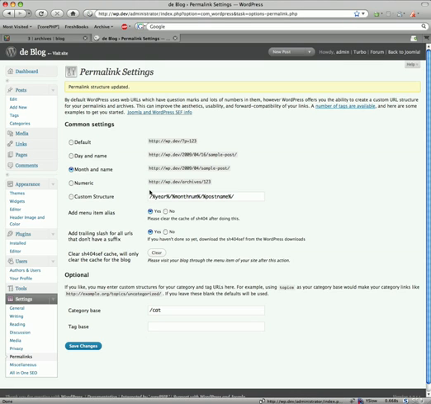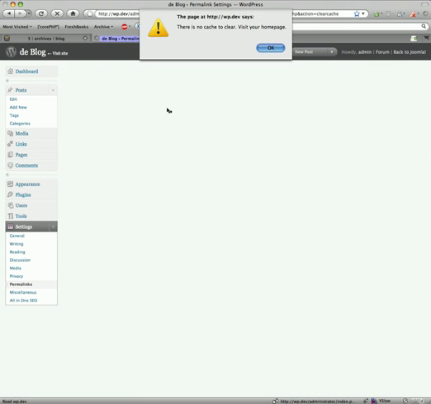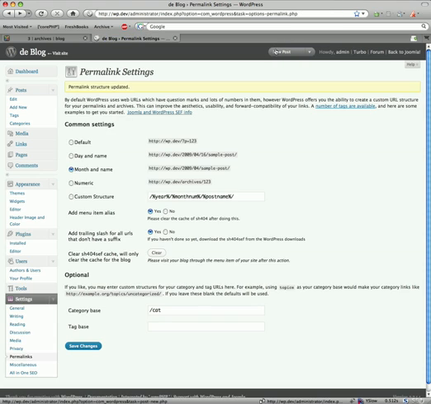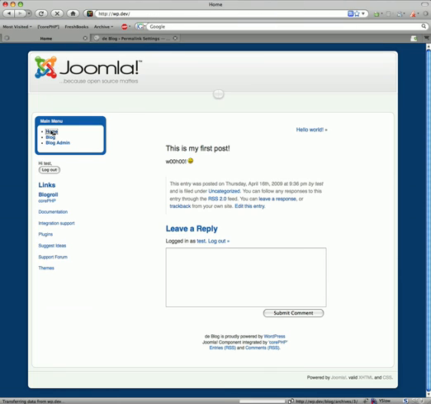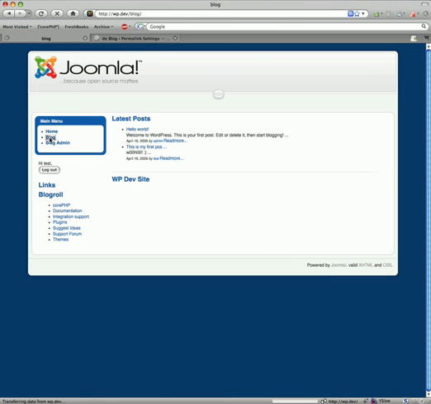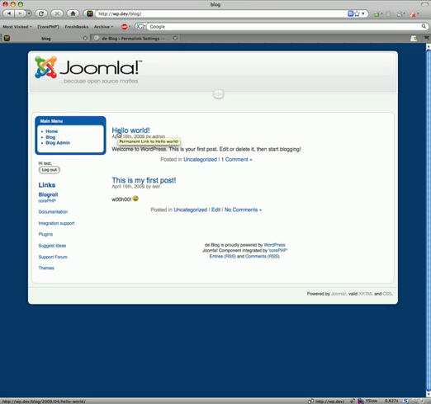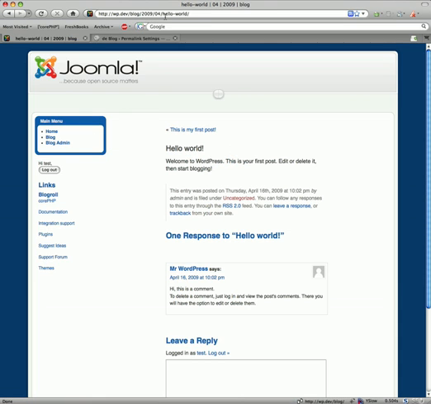So what I need to do is click on clear, and it'll clear the cache of sh404, and then you can visit your home page once again and click on blog, and you'll see the new URLs that you just picked.